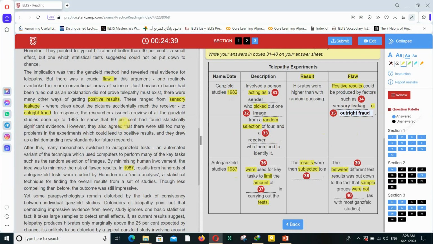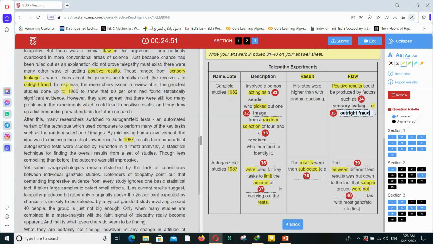Okay, now from there you will probably not find the answer for 1987. 1987 is related to the next paragraph. Okay, so just move your eyes quickly, there is nothing there, you can skip it.